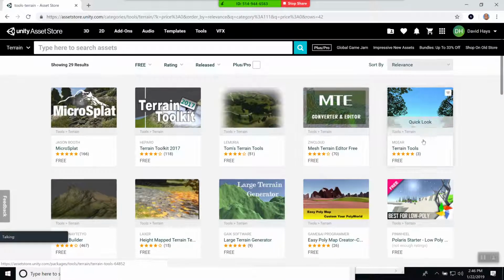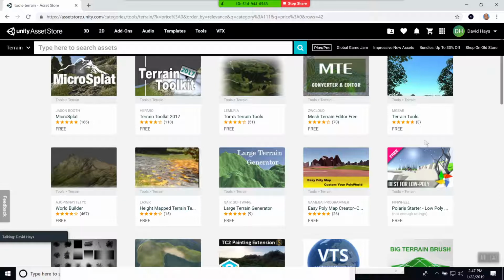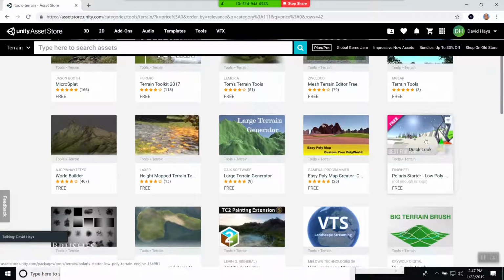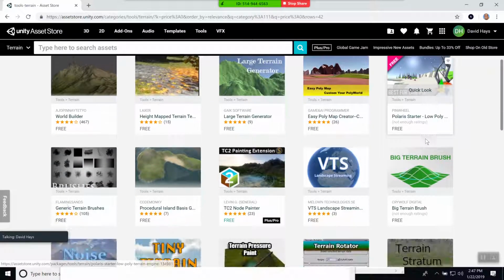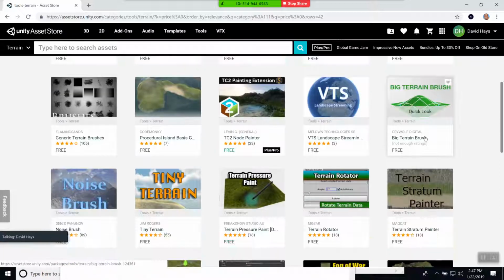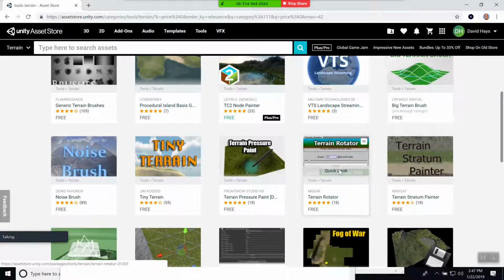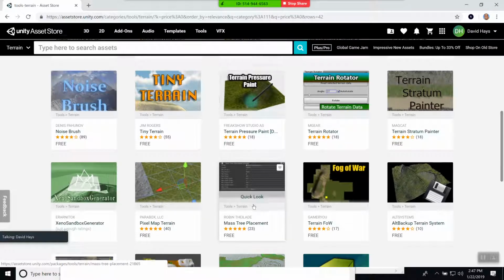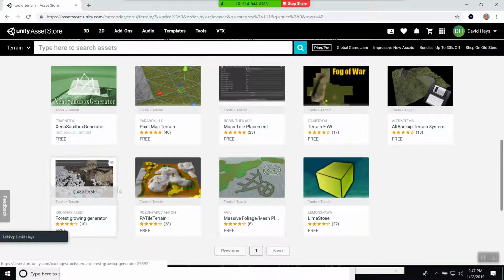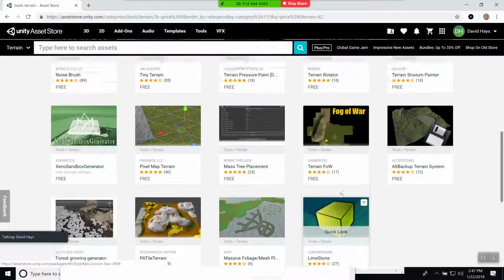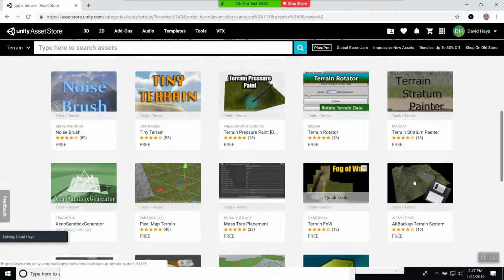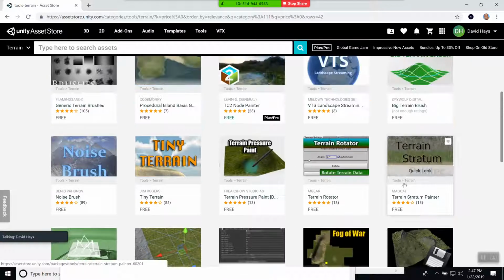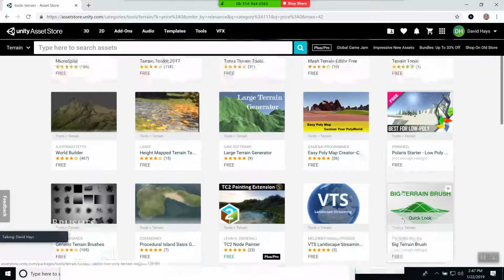I started downloading one of these before class, but this is where, if you're trying to create your own terrain, you don't have to spend a huge amount of time on it. You can choose one of these options. And when you choose it, there are different settings you can pick to control how many trees you're going to have, how much fog of war, how many hills maybe. But we'll get into the assets.